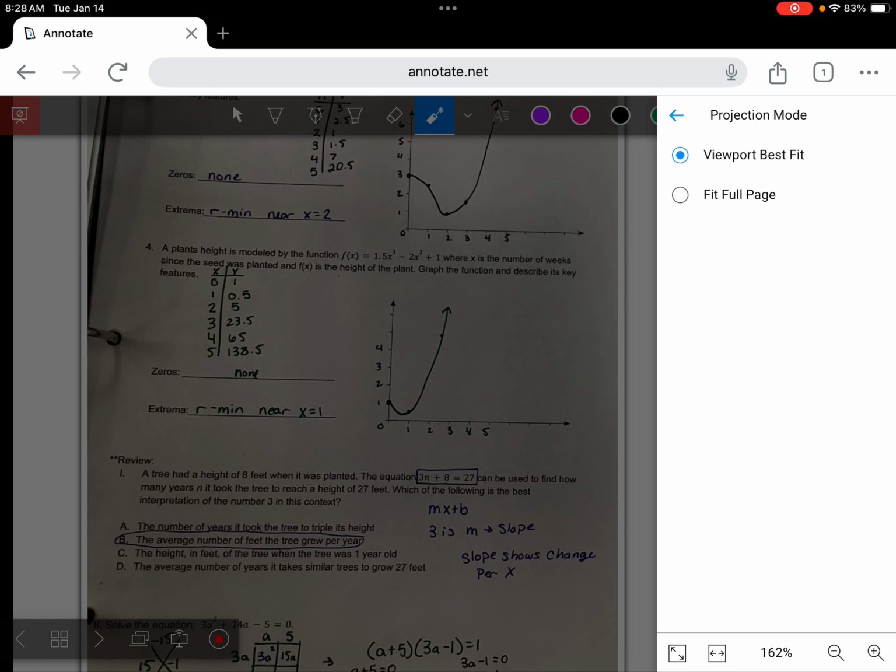But we had our extrema here. If you list it as a minimum instead of a relative minimum, on these ones it's okay because we're not looking at the whole function, we're just looking at the right-hand side. So I can see the argument for it being an absolute minimum, because otherwise we'd have to go backwards in time. So if you write either of these as an absolute minimum, I'm totally okay with that on these real world problems.